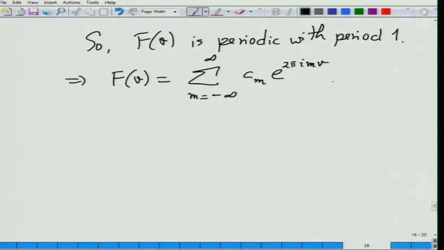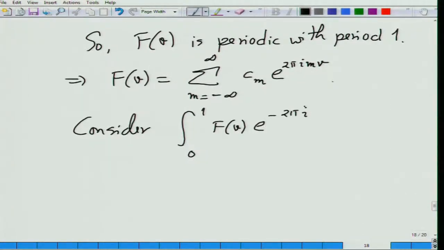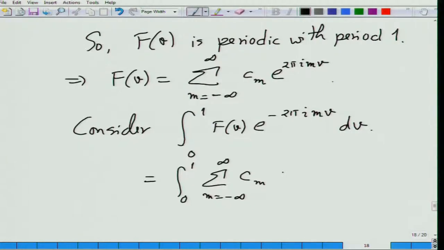How do we get this? Well, that is pretty simple. Let us just define C m out of this. Let us see how you identify or extract out C m. So, this is equal to, of course, the integral from 0 to 1, and you substitute this. Let us make this n just to separate this out.